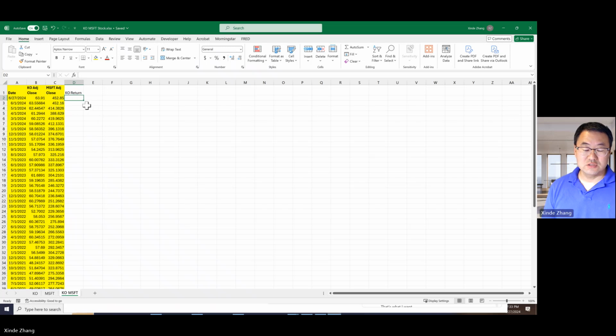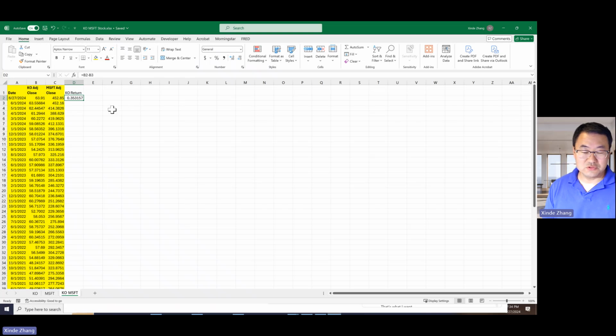My habit is to go to the formula bar here and type into the formula: equals the price for now minus the price at the beginning of the month. If I hit enter, this is how much Coca-Cola has gone up in terms of dollars.